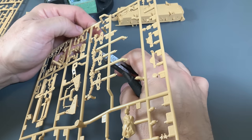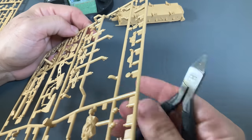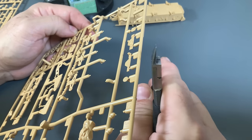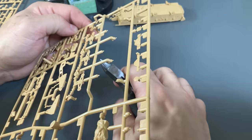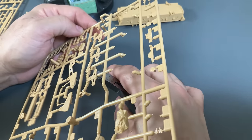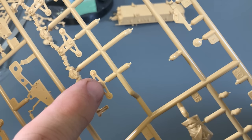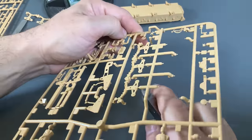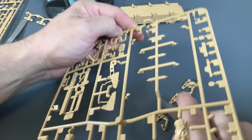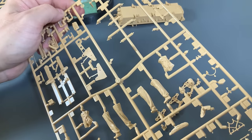Okay, as we go ahead to start cutting out the suspension pieces, I'm definitely going to recommend that you have a really good sharp pair of cutters, because it's some really fine work getting up inside in here. And I've also noticed, let me show you up inside here, Tamiya has gone with a really narrow gate for all of these pieces. So they are easy to cut just like that, but having the actual fine sharp point cutters really helps out a lot.